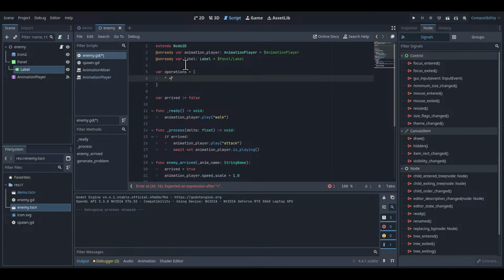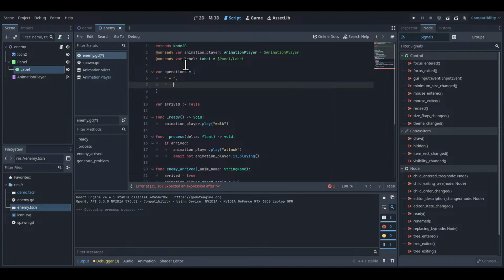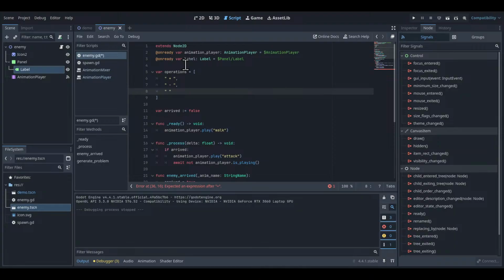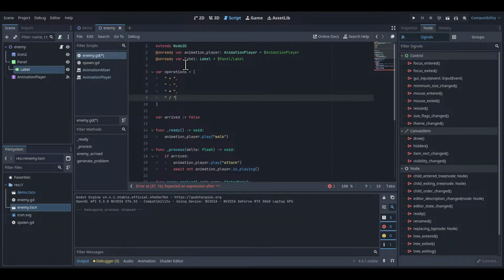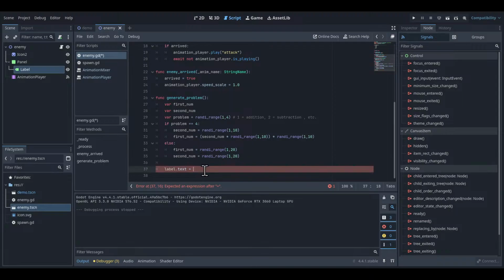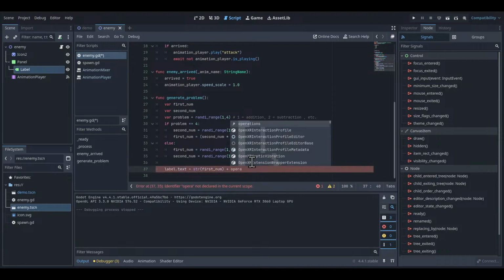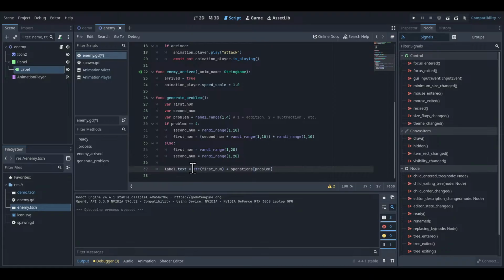Plus, minus, times, divide. First number, operations problem, second number.